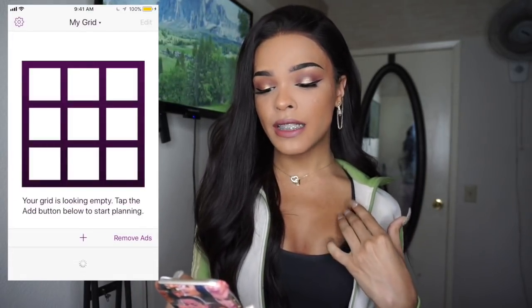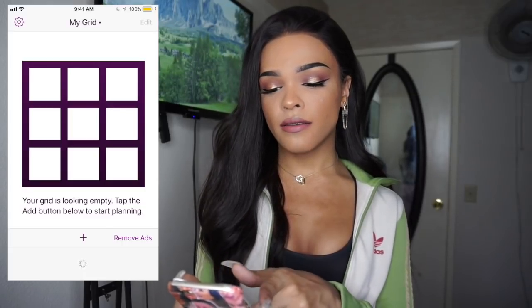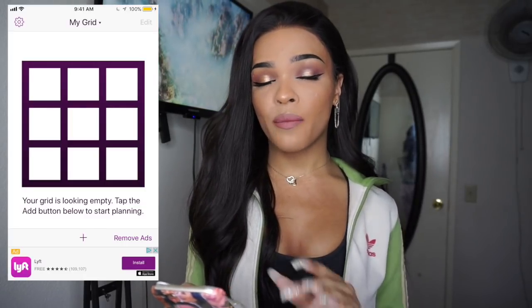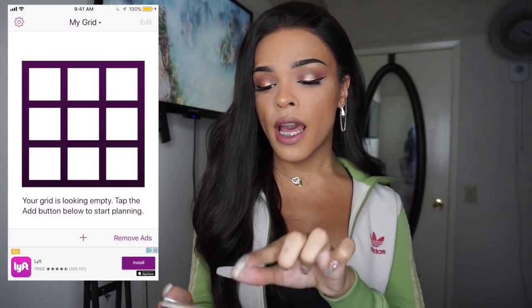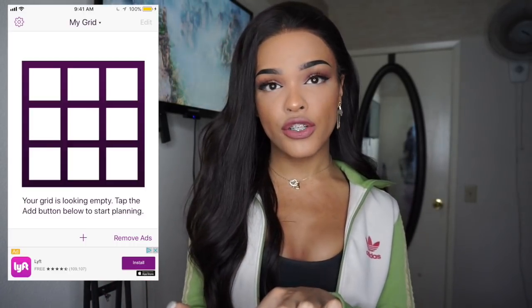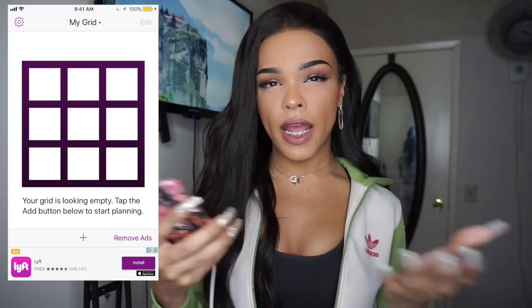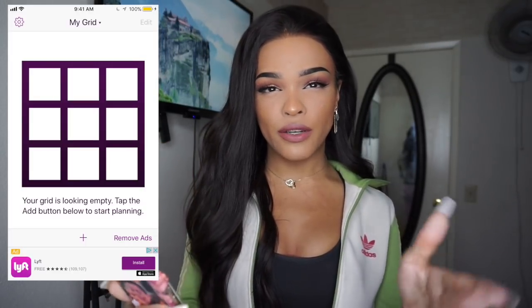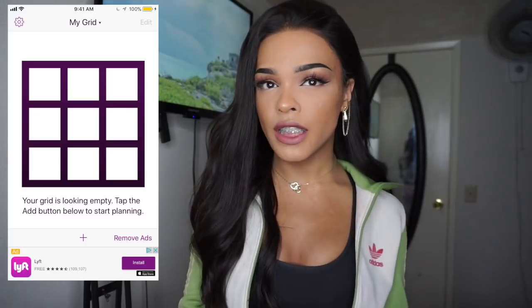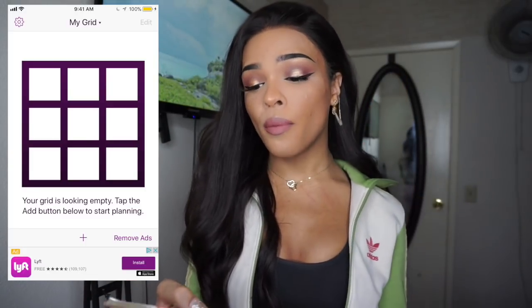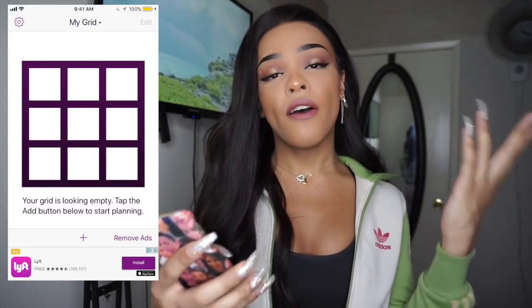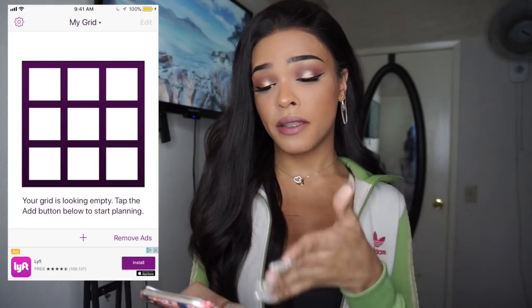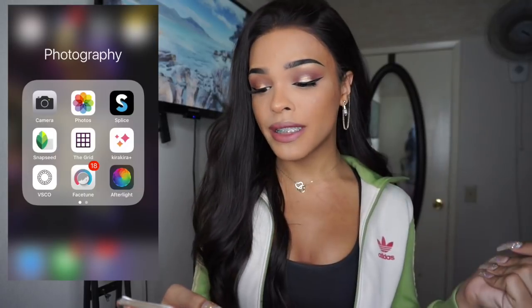I do recommend this. It's basically, see these 9 squares right here basically can determine how your Instagram feed will look, so you can play around and put different pictures on here, and it is basically like an Instagram feed, but you can see how you want it before you post them on Instagram. It is definitely a help with me and my personal preference, because I like to see how my feed will look with this app. It's not sponsored, I'm just saying.